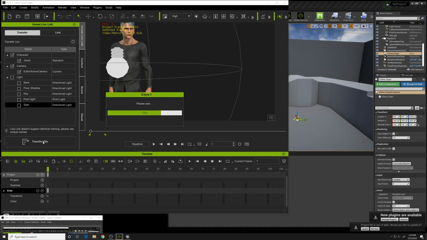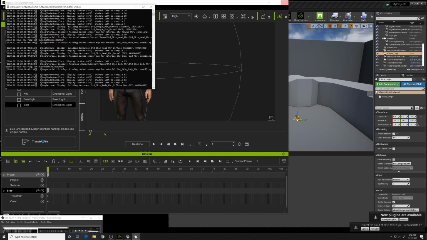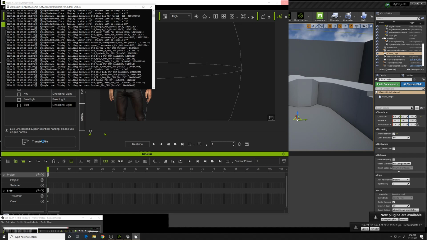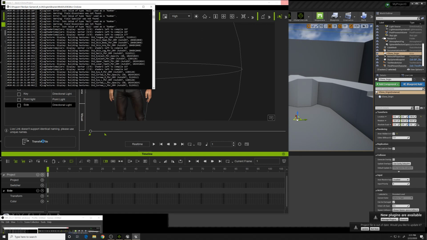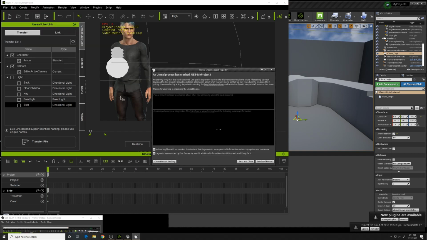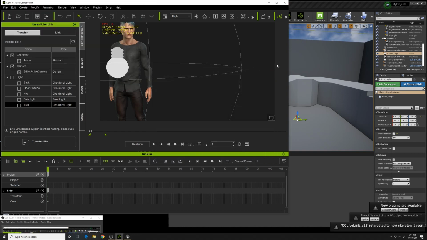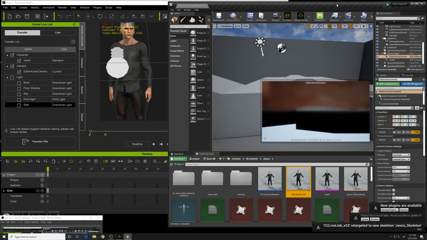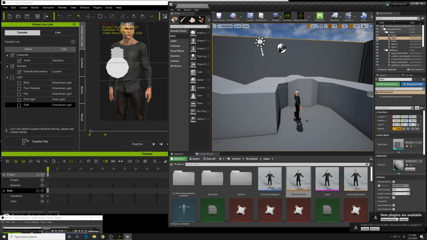Now this takes a long time because they're compiling the shaders and everything, but you want to make sure you have Unreal Engine open. You already have that origin point inserted, so it's going to insert your model into that location there, and you can see it all comes in and turns on your editor active camera, the camera that you copied over.